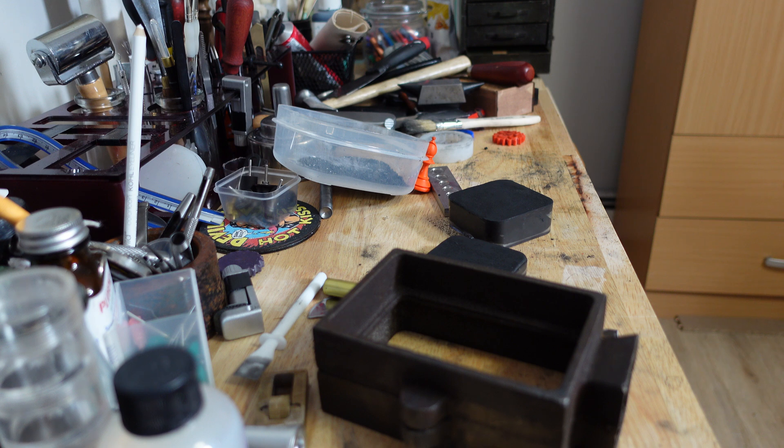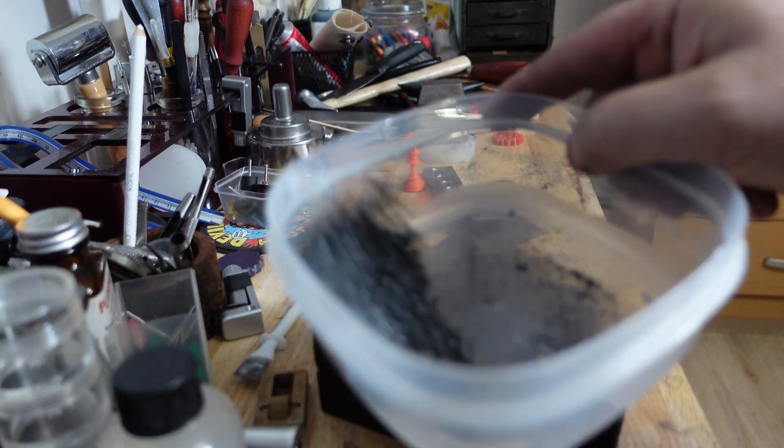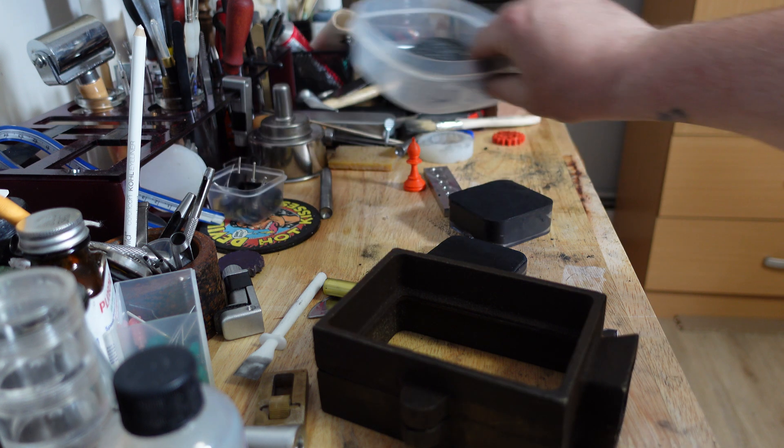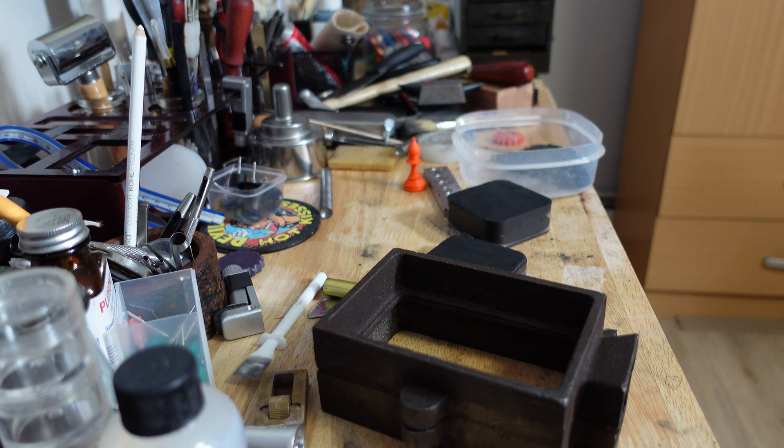With regular sand casting material, it looks like sand until you compress it and it'll hold its shape. It's very fragile — you can't really manipulate it that much. It holds together just enough to get an impression of a relatively simple part. With regular sand casting material the grain size is about 150 mesh. The higher the mesh number, the smaller the grain size. Instead of 150 mesh, I wanted to use something smaller — a smaller grain size. So I sourced silica sand, the same ingredient in regular delft clay, but instead of 150 mesh I bought 400 mesh.